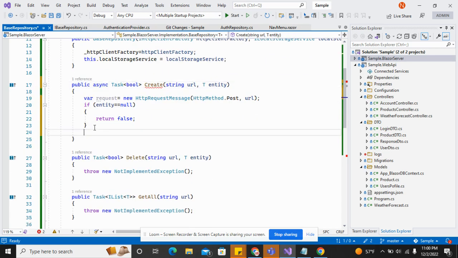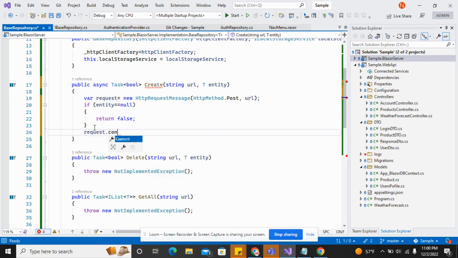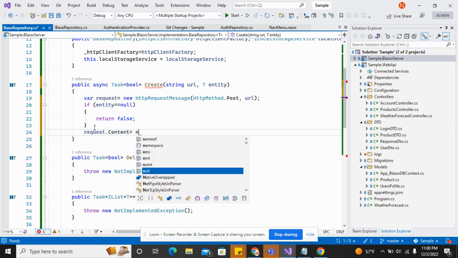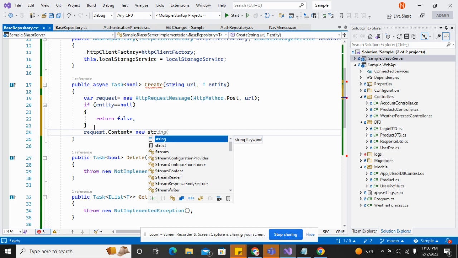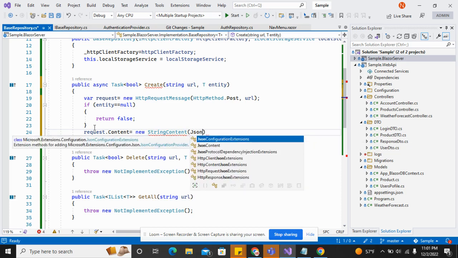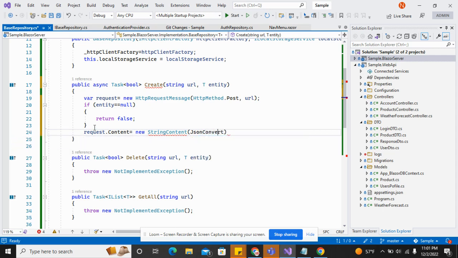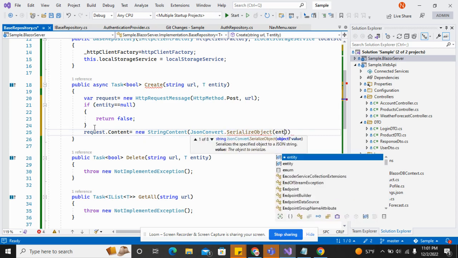So if the result is not right, request dot content will be the string content and JSON convert, add references, serialize the object, and it will take the entity.